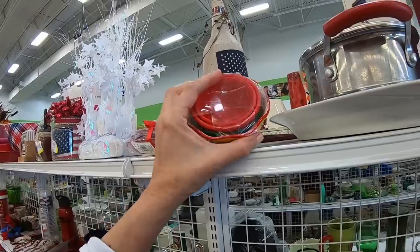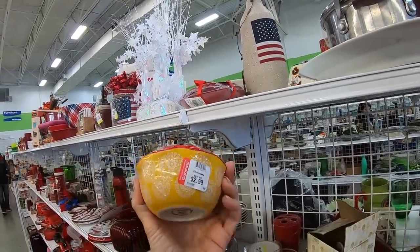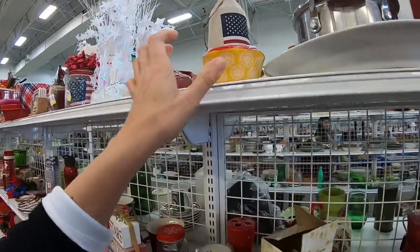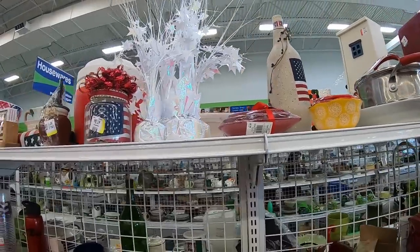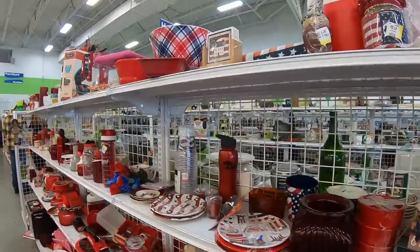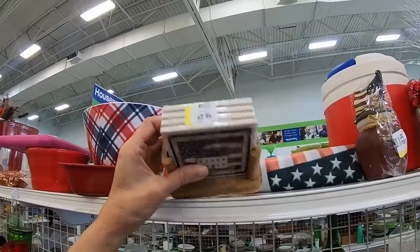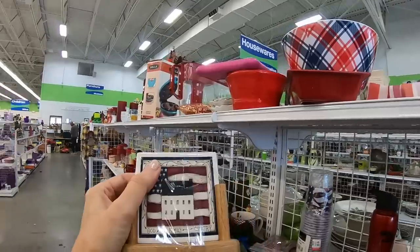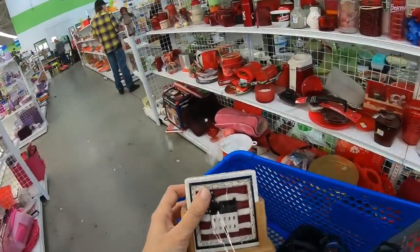Here are some little Pioneer Woman bowls. Some of her bigger pieces can still bring really good money, but the tiny bowls mixed in with other things — I'm not going to go for that. The big casserole dishes are great. Pioneer Woman is Ree Drummond — super popular. Next there's a 'God Family Country' set of coasters, cork-backed, $2.99, very primitive/Early American style. I'm going to go for those.